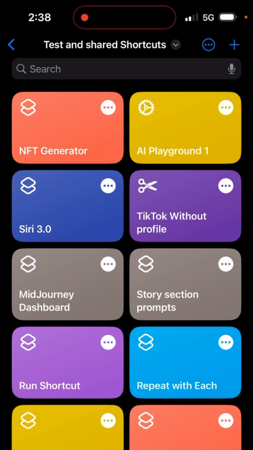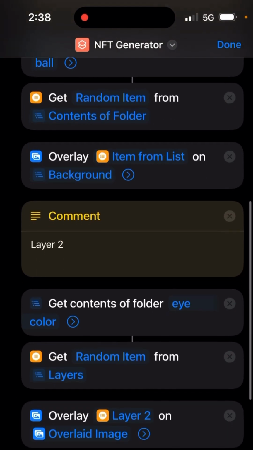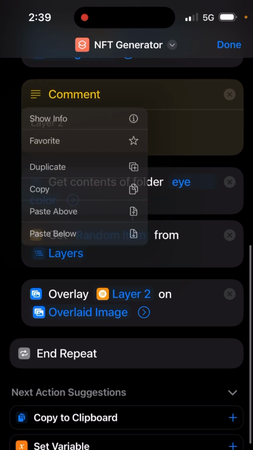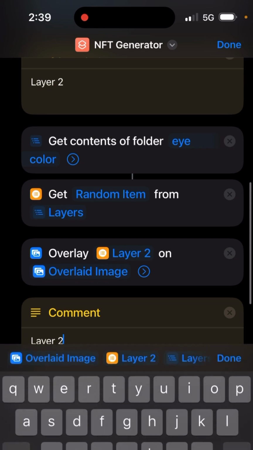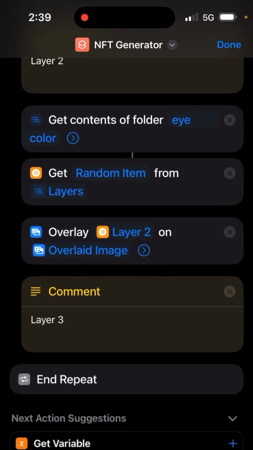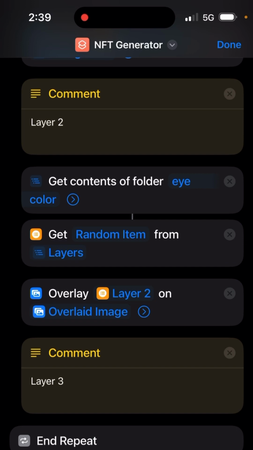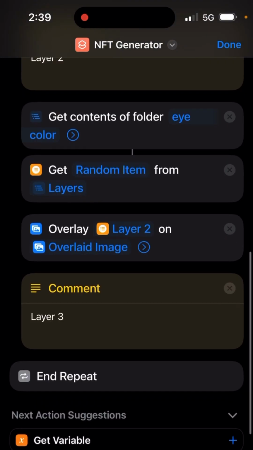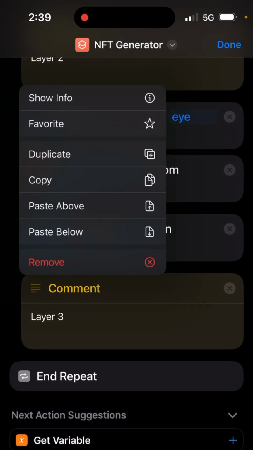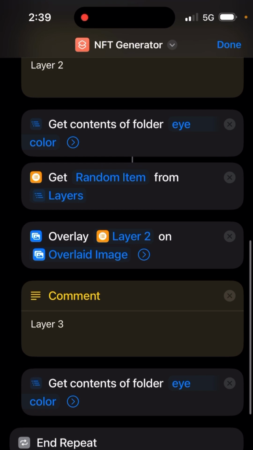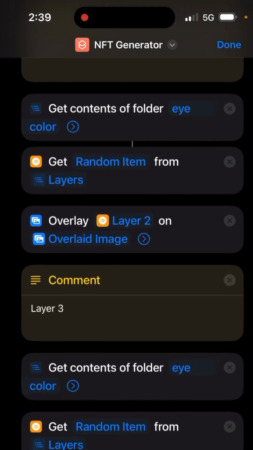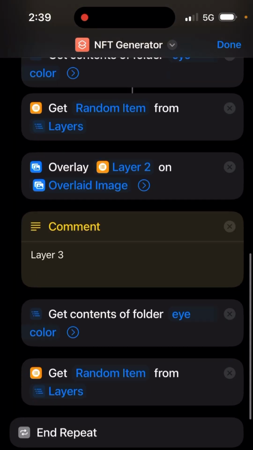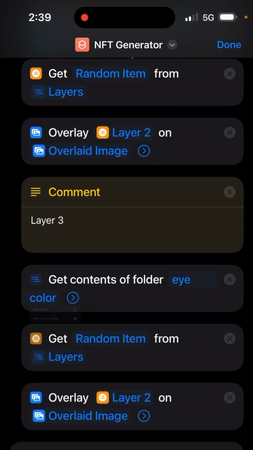All right, now we're gonna do layer 3. So copy, paste below, and this is the long way, guys, right? You first build it out, kind of plan it out, and then you have to optimize. You have to go back and say, all right, how do I cut this down? This is too long. When it comes to programming things like this, you want to do the least amount of lines of code and or blocks as possible, right? But when you're starting out, you always start this way, and then you start cutting back and do loops and things like that, right?